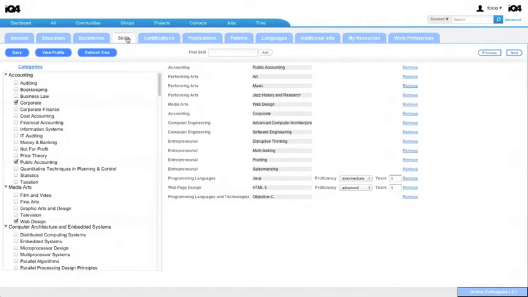This fourth area here is on the skills. And this is one of the most important, if not the most important, section of the profiling. We have accommodated for 3 types of skills in here.